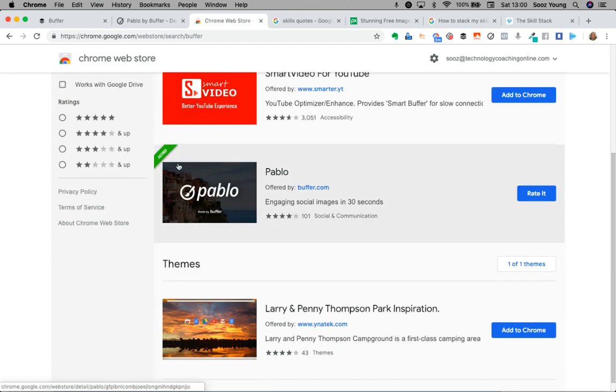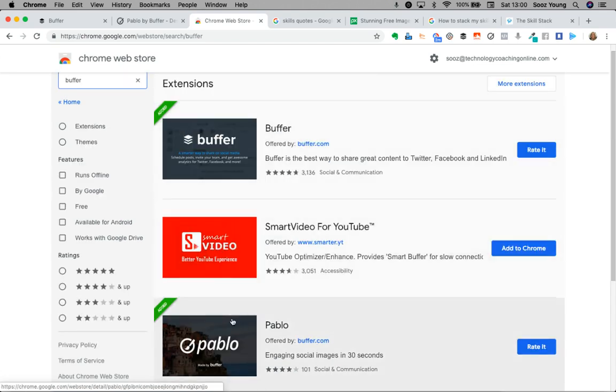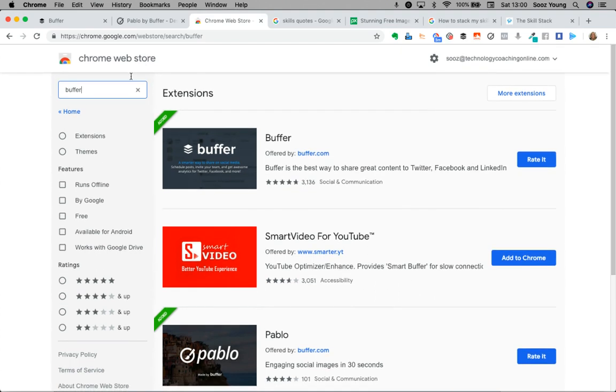And the second one you're going to add is Pablo. Okay, so Pablo is the second one that you're going to use. And I'm going to show you how we do this in just a moment. So that's the next thing that you would do, is install these 2 Chrome extensions onto your browser. They would appear here. So this is Buffer, and this one here is Pablo. And these extensions are like plugins. They're attachments onto your browser that allow you to do different things than how you would normally use a web browser. So I've got those two installed.